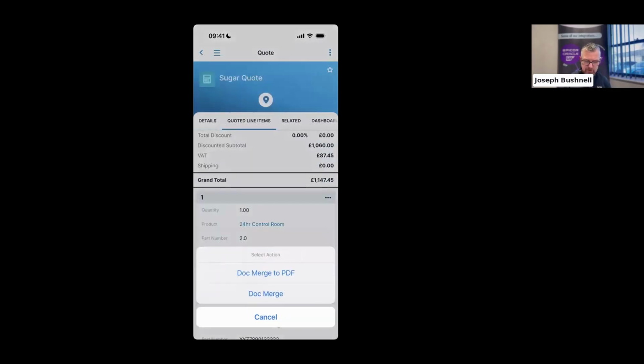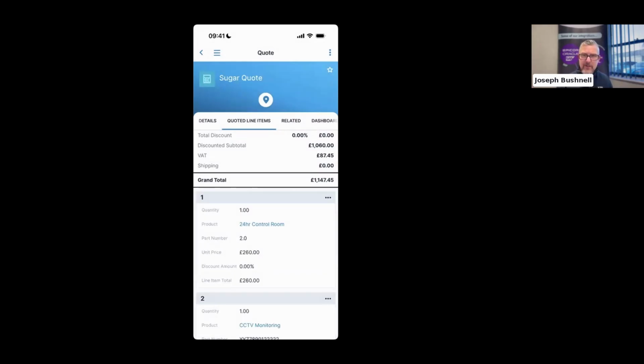And if I doc merge, it'll ask me how, and it'll look at my document templates to utilize to send out to DocuSign. Okay, cool. Anything to add there, Nord? No, you've answered everything really.